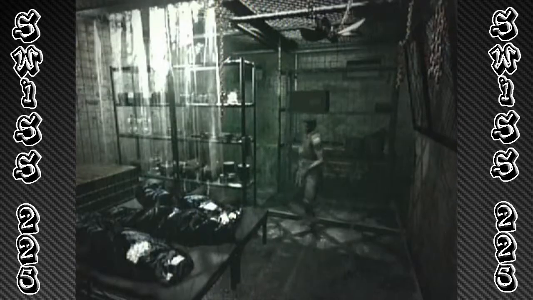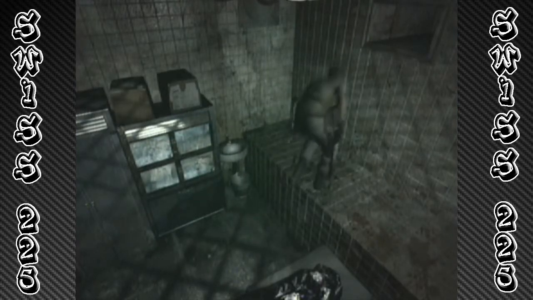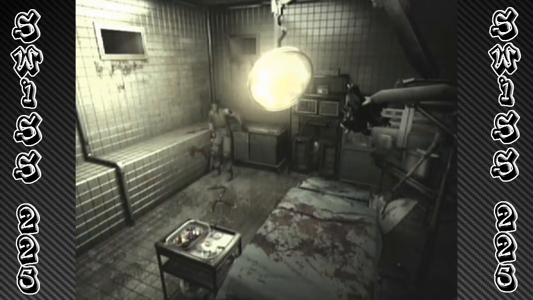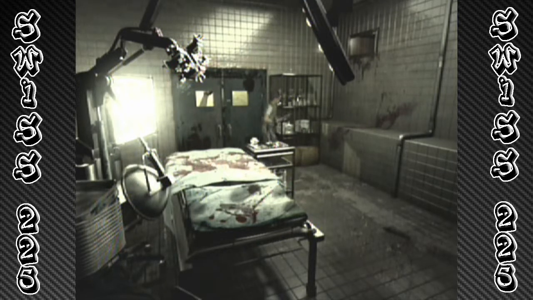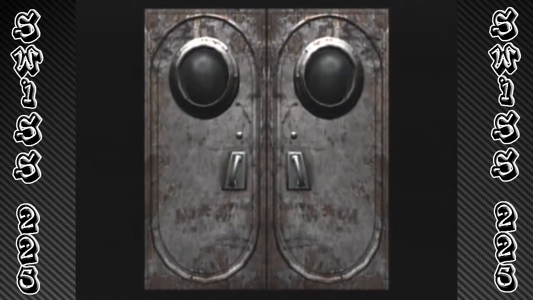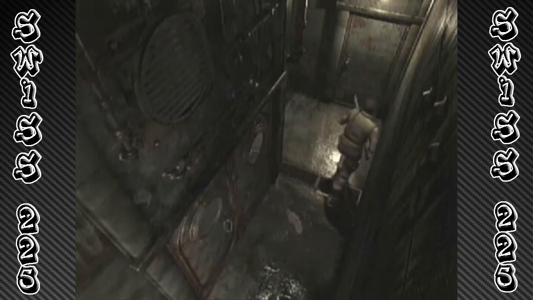This is just the other side of that room that we were just in. Yeah. Jump down, guy. It's rusted shut and won't budge. Oh, are you serious? So I didn't need to do that at all. Well, that's stupid. Oh, well. And this is blocked. Great. No, it ain't. Good, because that would have sucked really bad.